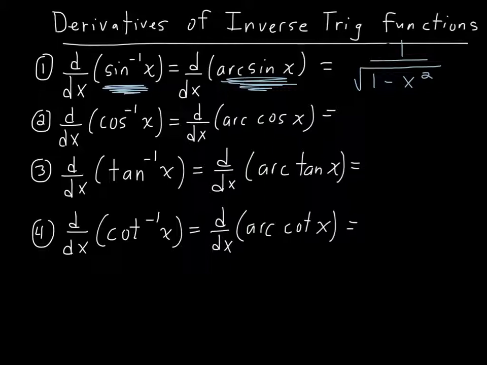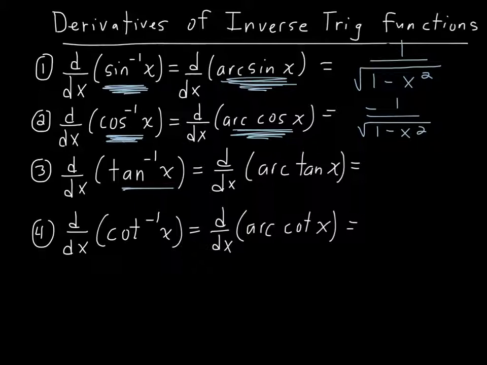Next up is our arc cosine, or inverse cosine. It's another way of saying that. And you'll see it used both ways, depending on the author. The author of our textbook tends to use the inverse sine notation as opposed to arc, but a lot of times AP on their exams they will use the arc notation, so you want to be familiar with both. Well, this one's pretty easy to remember because it is the same as the sine's derivative, with the exception of it is negated. So it's -1 over the square root of 1 minus x squared.